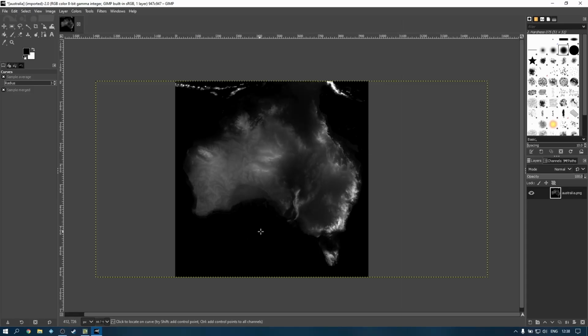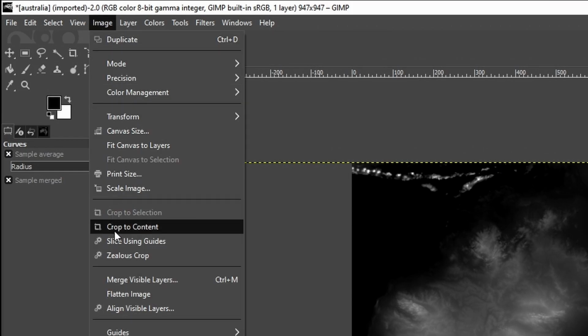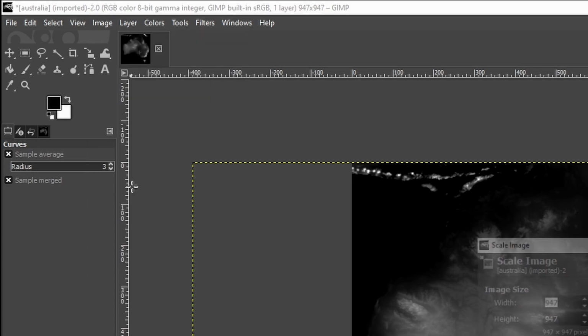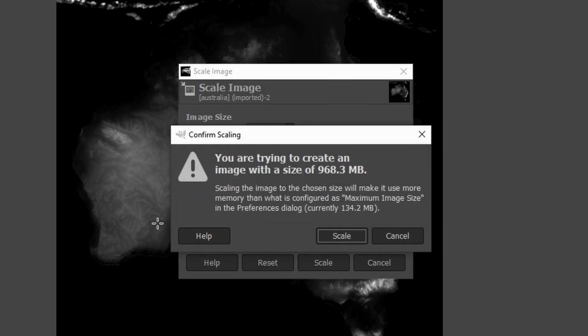If I want to make an 8K world out of this map, I'm going to need to resize this image. And currently it's 947, but it needs to be, for an 8K map, 8192. And I'll leave the numbers in the description because they are a little bit tricky to remember. So how do we do that? Well, we go into Image, go down to Scale Image, and there you can see it's 947. We're just going to change that to 8192. If I click the next one, it'll update it to the same. And then say scale, and then it's going to complain about the size of the image, but that's fine. We're not actually going to save this huge image, we're going to export it. You'll see in a minute.